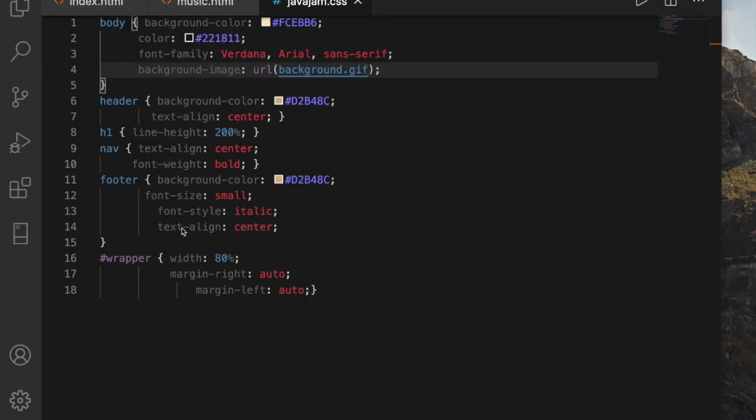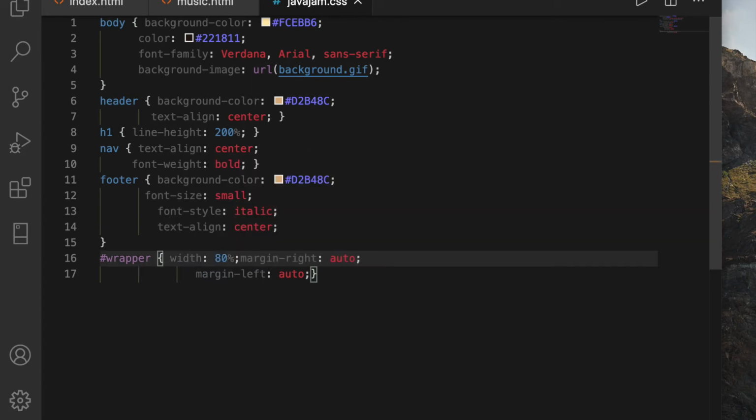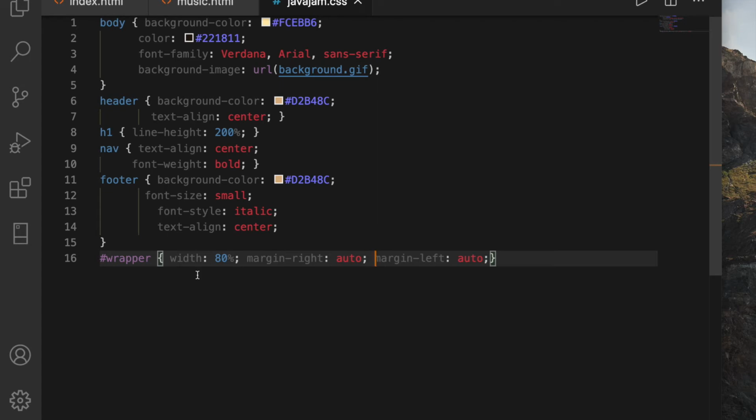Step 2 says modify the style rules for the wrapper ID. Configure the background color. Configure a minimum width using the min width. Configure a maximum width and use the box shadow property. So I'm going to clean my code up here a little bit, and then you can skip forward with the magic of technology.